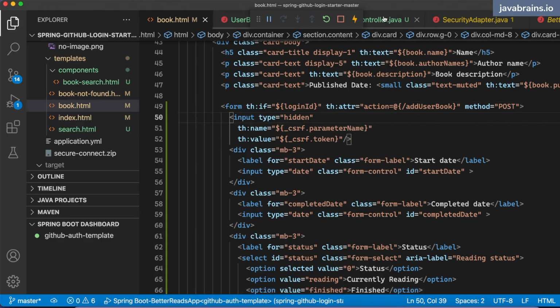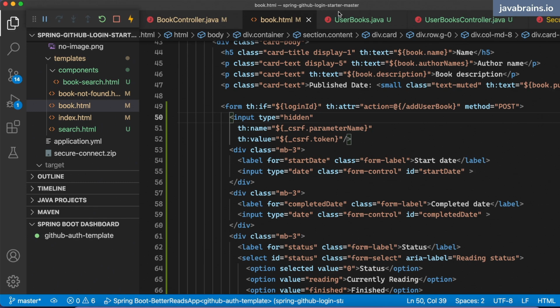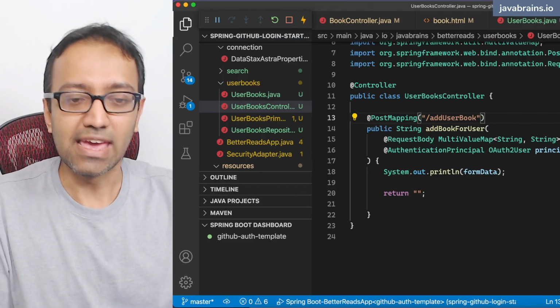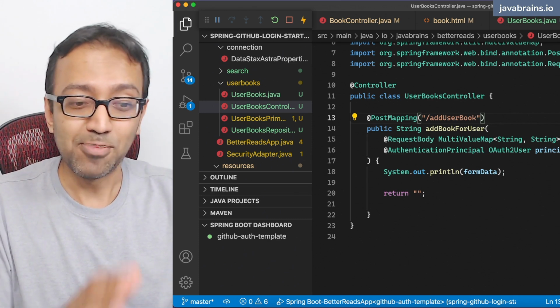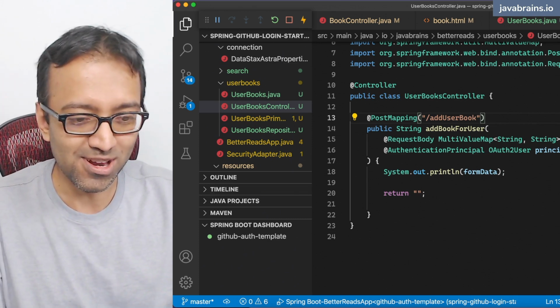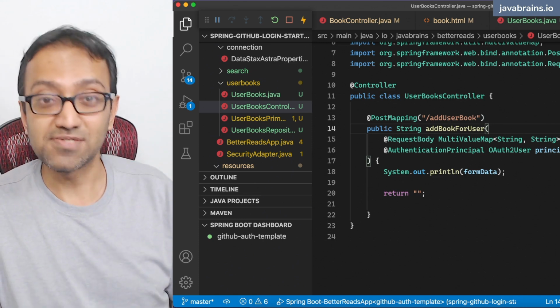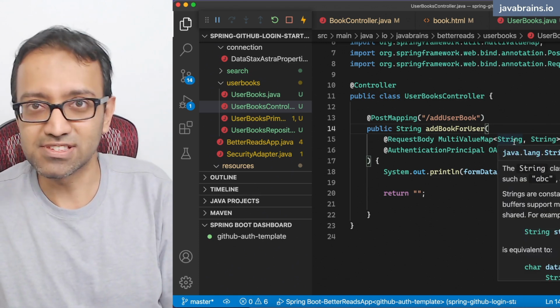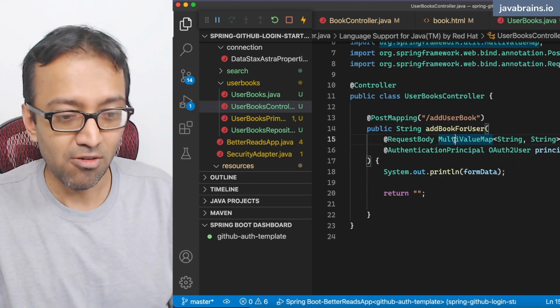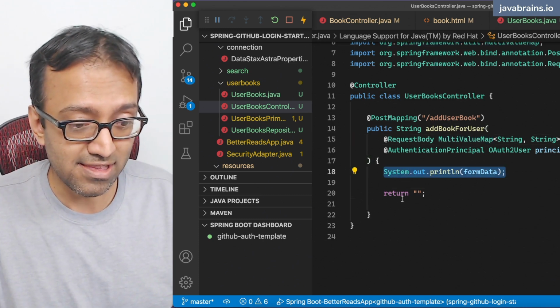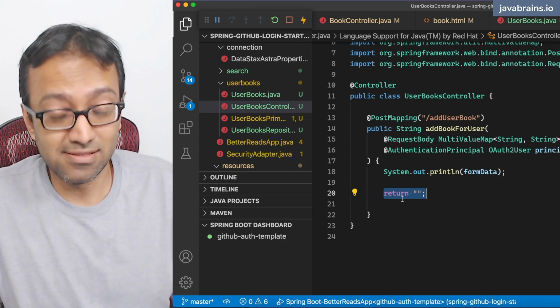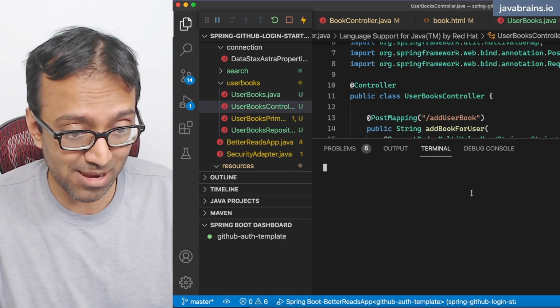Okay. So I get the error now, which says that it's not able to find the template, but you notice that it is going to the controller, right? It doesn't say forbidden anymore, because previously it prevented the request from going to this controller because of the lack of CSRF, when we had enabled CSRF in the security adapter. Now we have enabled CSRF to what is getting sent. So it is printing this out and then it's returning an empty string, and Thymeleaf is saying, hey, I don't know what to do with that empty string.